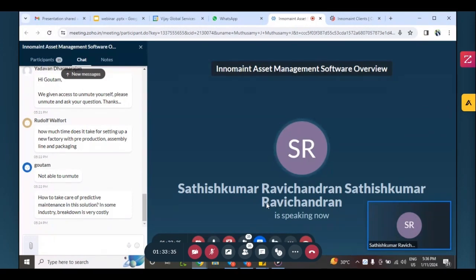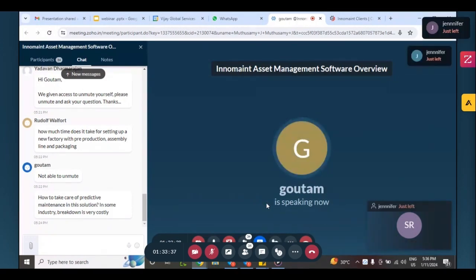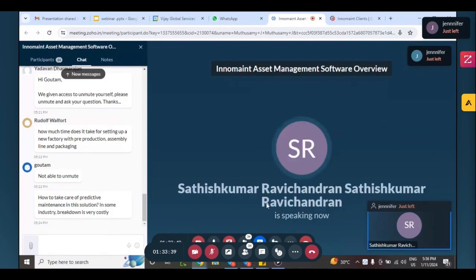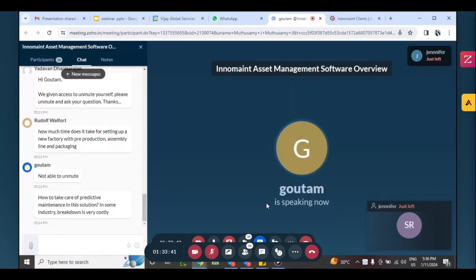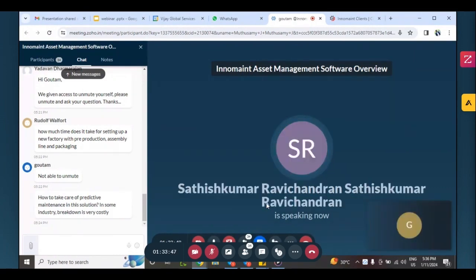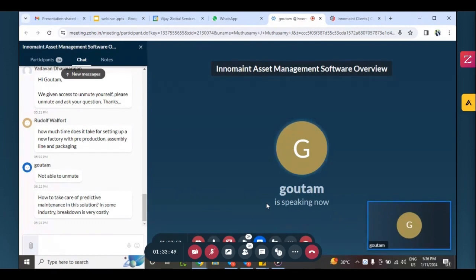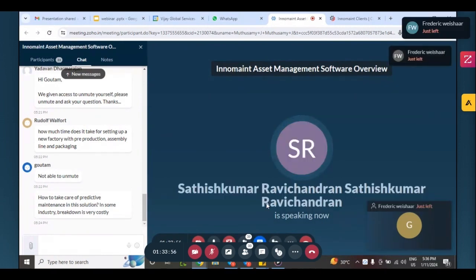It is not available in the existing application, but we have an option to customize it. Actually, we have been doing this during our service life: how to minimize the defects, how to improve the reliability of the equipment and increase the availability. That is the ultimate objective for any organization.